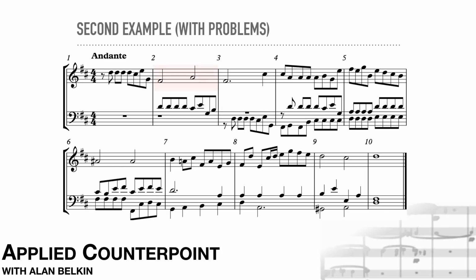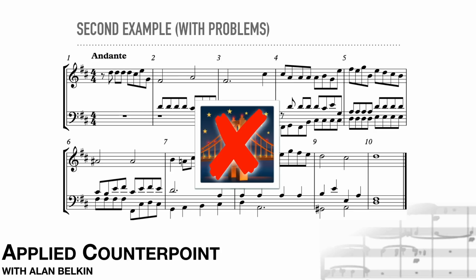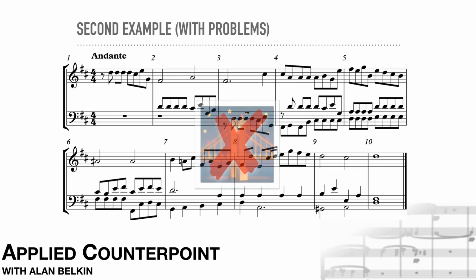Third, the rhythms in measure 2, the top part, measure 4 and 5 in all the parts, and measure 8 and 9 in the middle part are very square and uninteresting. Fourth, there are no suspensions anywhere, which also contributes to making the overall feeling very square. Fifth, there's a complete loss of momentum in measure 9, made even more prominent by the fact that we had 16th notes just before in measure 8. And finally, the middle part in measure 7 and 8 is simplistic and really boring.